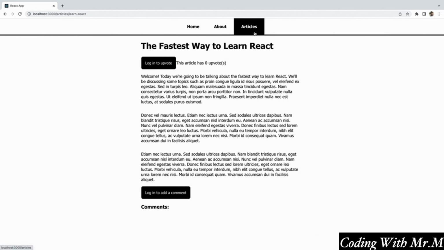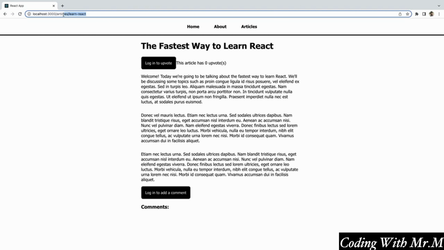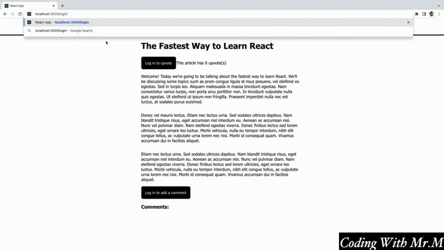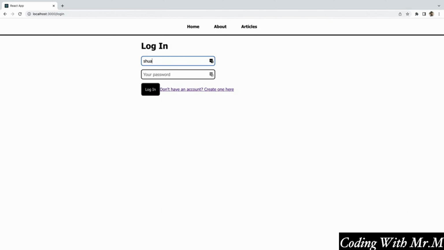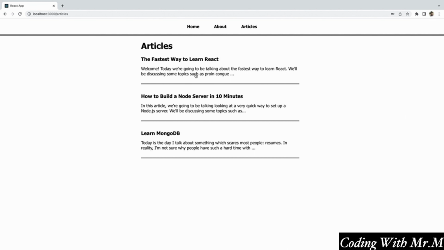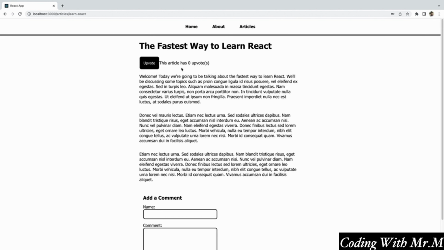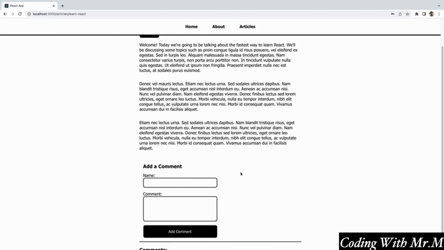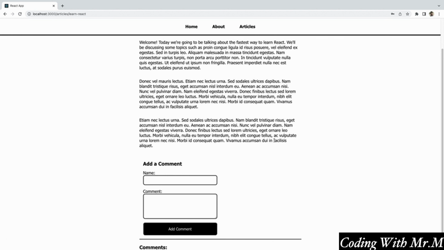But then if we go to our login page here, so if we go to localhost:3000/login and enter in the email address that we created earlier, for me it was sean@gmail.com and the password was ABC123! If we click login now, what we should see is that if we go back to an article, it now has the upvote button here and the add a comment form down here displayed for us. So in other words, our article page is successfully changing out these components depending on whether the user is logged in or not.